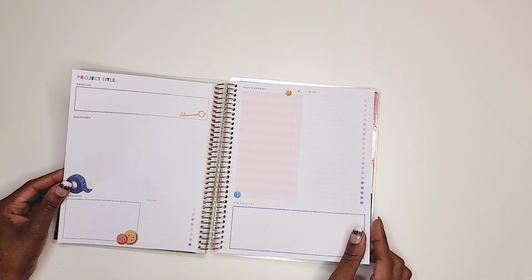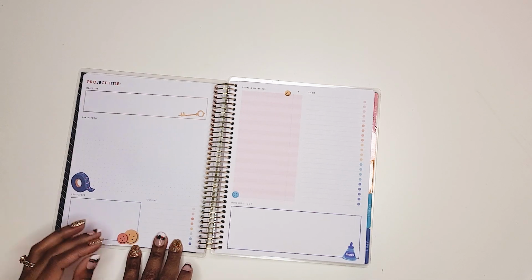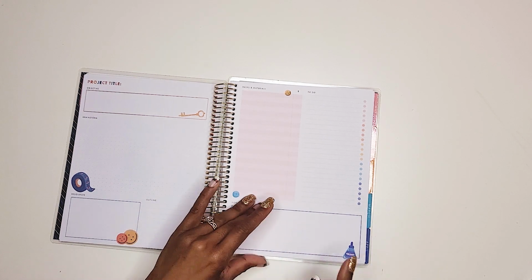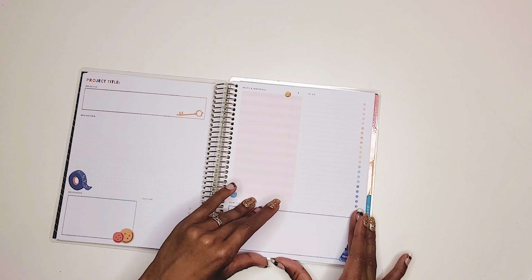And then you have these project pages. So you get the project title, what's your objective, a place to brainstorm, resources, outline. You have a place to write down literally what you need to do for that project, what props and materials were needed, and how did it go. And you have quite a few of these. I think it's like 10.